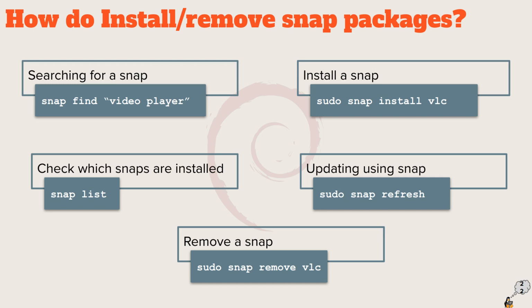You can also remove a snap using sudo snap remove and then the name of the package. I gave you an example right there. And I know a lot of people are going to hate me for saying that I don't particularly care about snaps, but hey, to each his own.